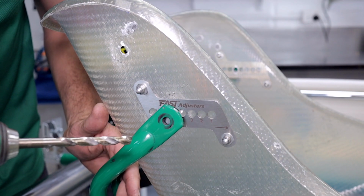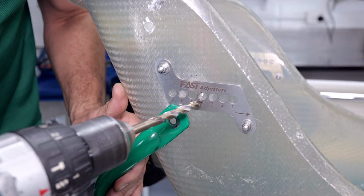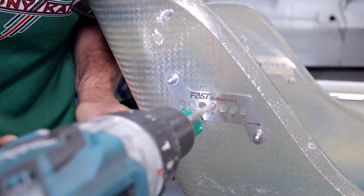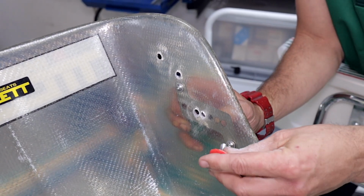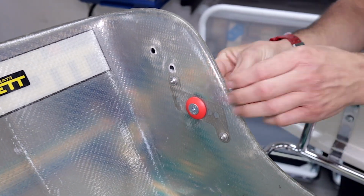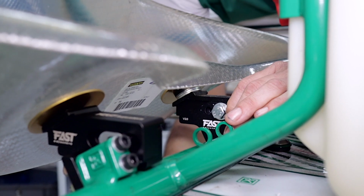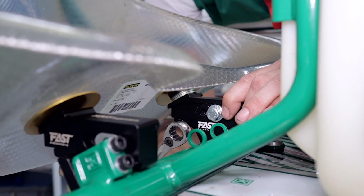So with the seat hardware removed, we're going to get the 8mm drill bit and we're going to drill out hole number 4 so that we can move the seat back 1 position. Simply shuffle the seat back until the holes line up. Now reinstall your seat hardware in the new position. And most importantly, don't forget to retighten the adjustment screws down here on the bottom adjusters.